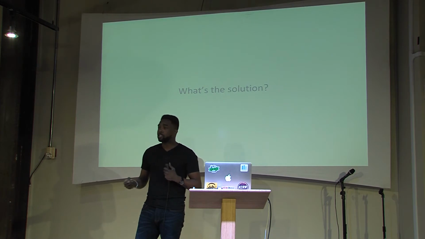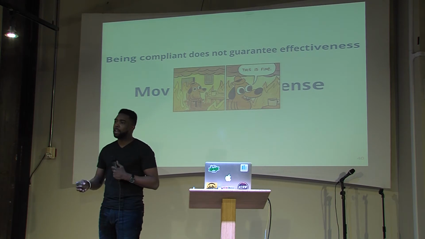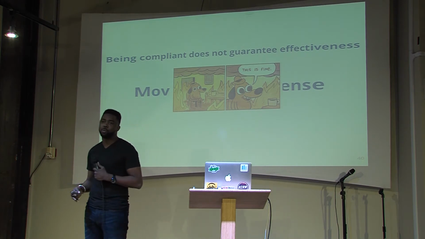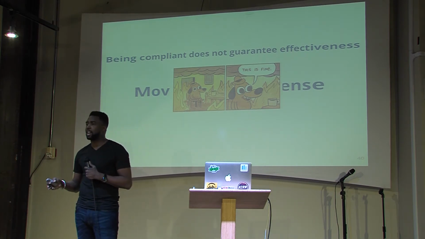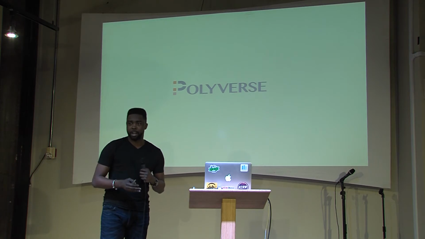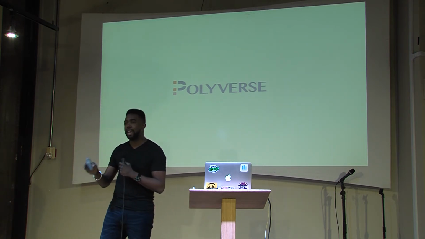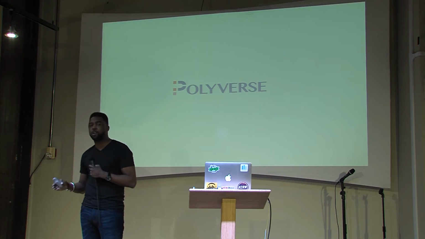So what's the solution? It's something we call moving target defense. Being compliant and checking the boxes does not get you to be secure, and it does not create effectiveness. What we do at Polyverse is we scramble every single program. The programmer that's trying to hack that version of Java has a 1 out of 8 quadrillion chance of finding out where we've moved and shifted the Java code around under the hood.